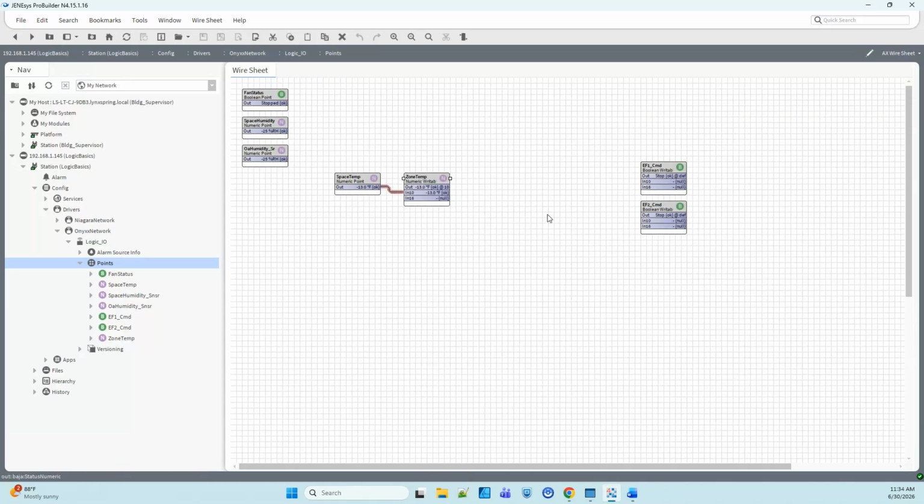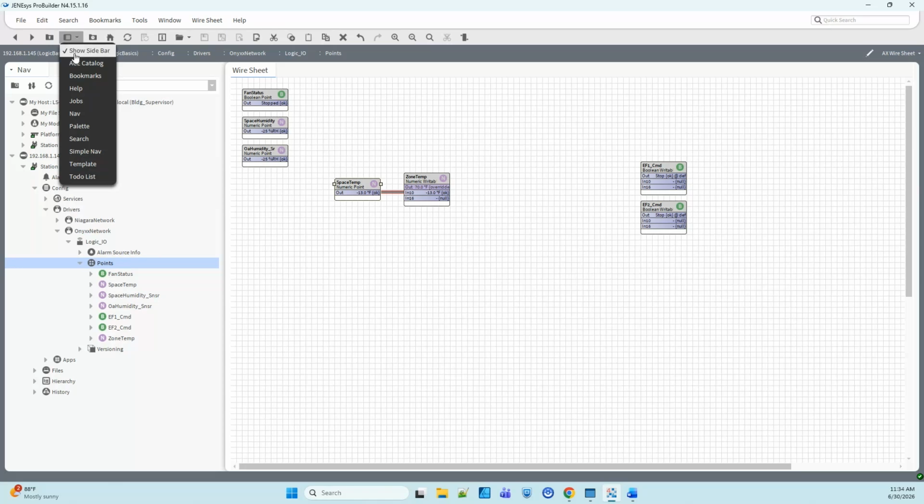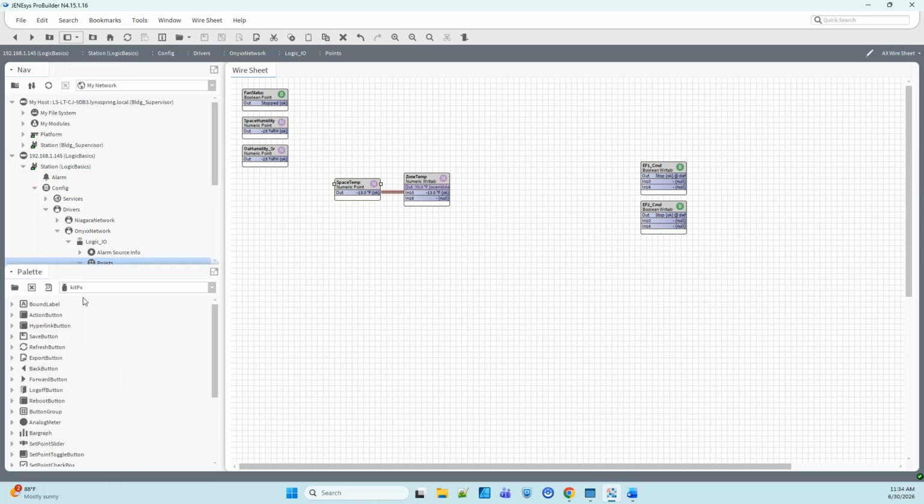As far as this goes, Bob did mention third-party drivers, but also third-party modules in case you wanted to use your own, or Vykon Pro or AX Community, both of which are still very popular. But I'm just going to use KitControl here, just internal to Niagara. I try not to use a lot of those third-party logic modules because some customers may not like them on site, or other technicians may not have those. You should just share them if you wanted to. But again, this is going to be very basic logic.